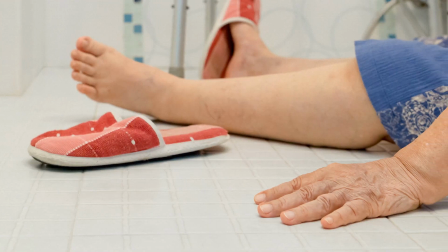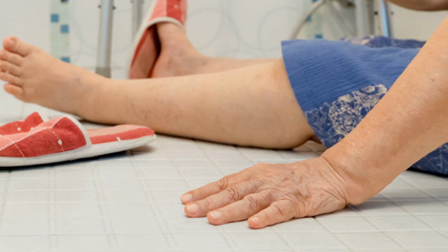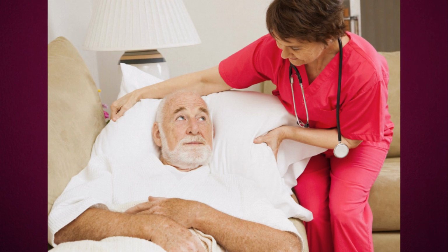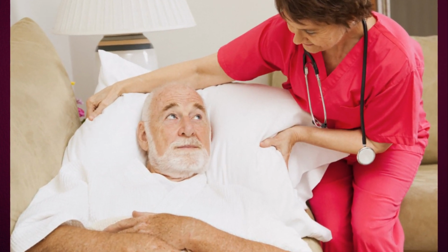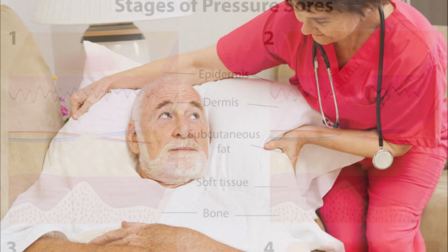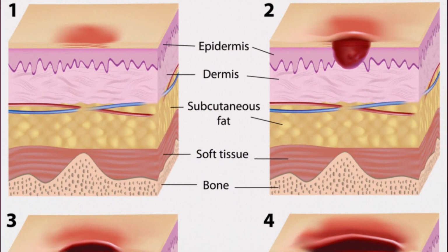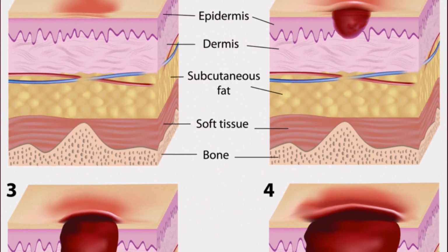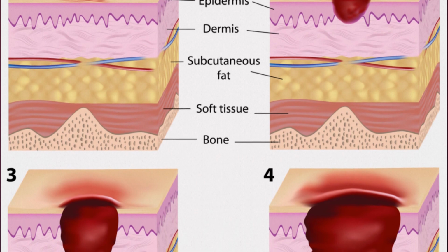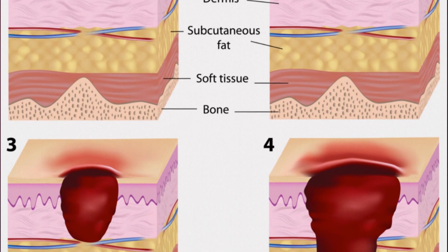Mobility injuries are some of the most common injuries suffered in a nursing home. Many nursing home residents don't have the ability to adjust themselves while sitting or lying down. Although you may not realize it, shifting positions is important to keep pressure sores from forming. These bed sores, also known as decubitus ulcers, are painful and can become infected and deadly if not properly treated.